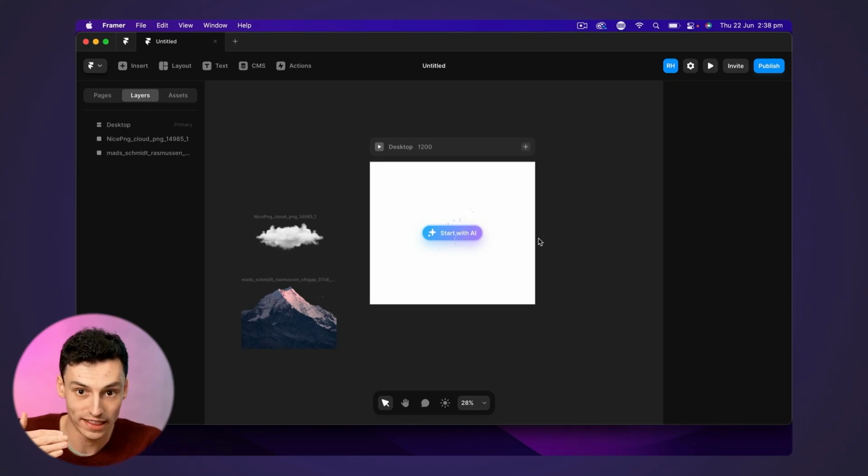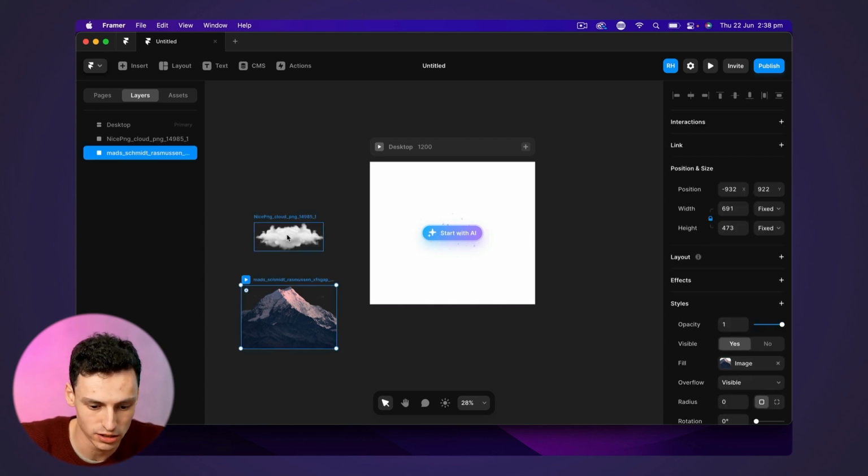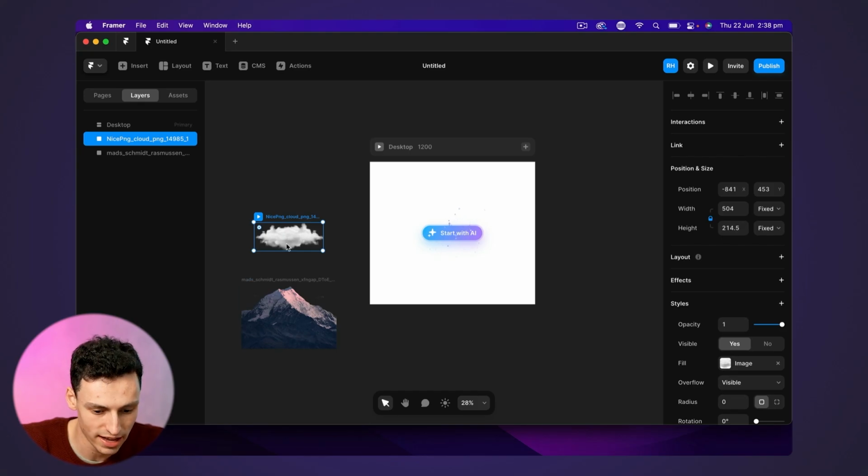Now, just like any sort of parallax effect, whether we're building in Webflow, Framer, or another tool, we essentially want to create these layers with elements that are going to be higher or lower than something else. So this kind of effect that I want to create here, we've got some mountains, we've got some clouds. So that means that the clouds are going to be on top of the mountain. And I want to put some text in there as well. So I want to sit that behind the mountain so it will actually disappear as we scroll.